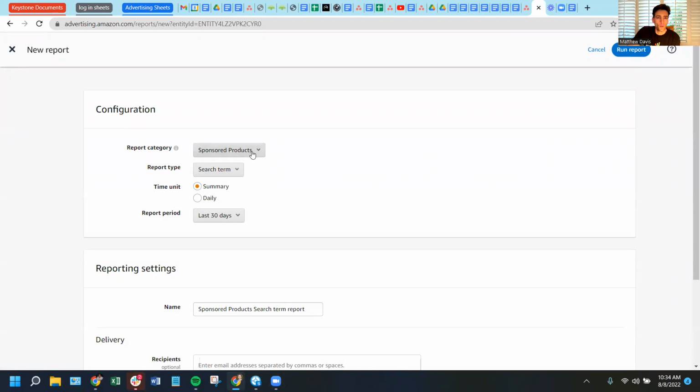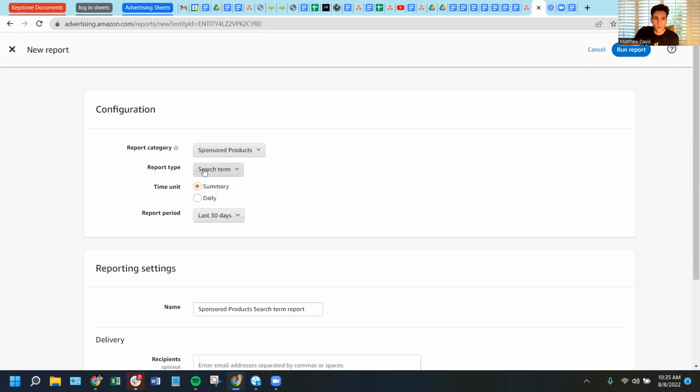And it doesn't matter which product type you select, which campaign type, right? You're probably running a variety of campaign types. You'll usually start with sponsored products. This is the meat and potatoes of Amazon advertising. By volume and by spend, this is probably the largest amount of campaign types that you're using. You're probably making use of more sponsored product campaigns than any other. But as you can see here, any type of campaign breakdown that you want to look at, whether it's sponsored brand or sponsored display, you can absolutely do that too.